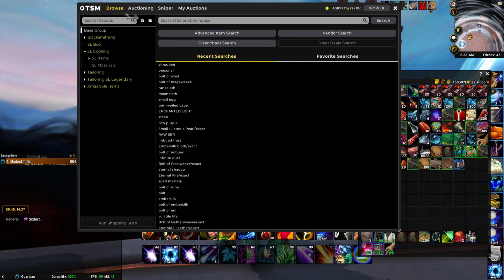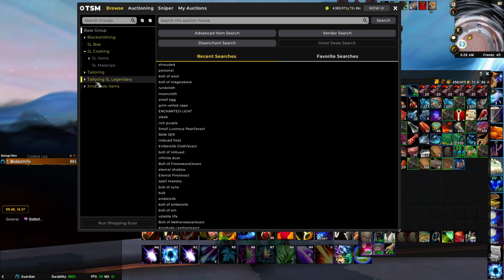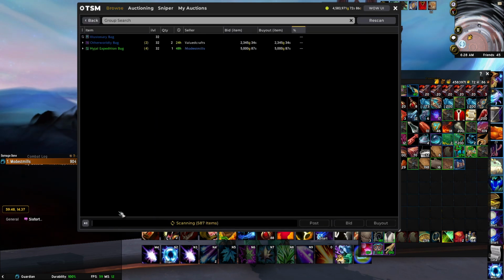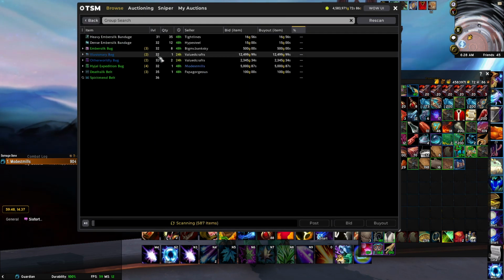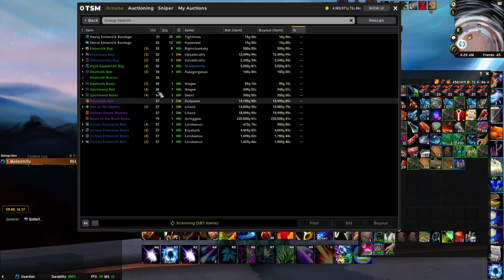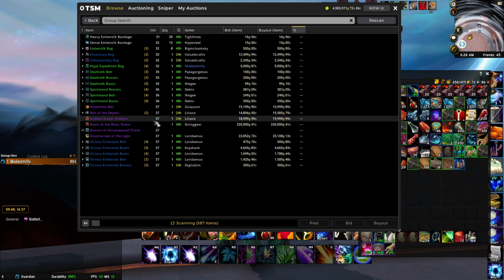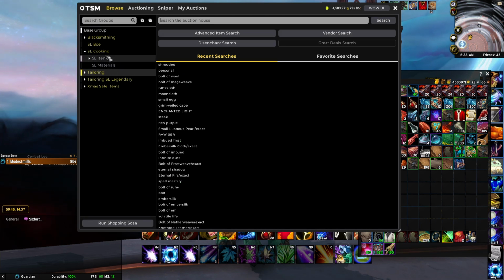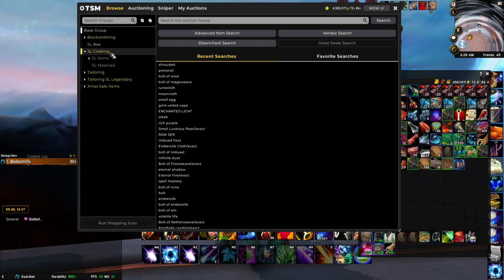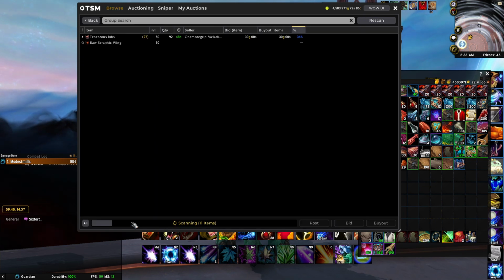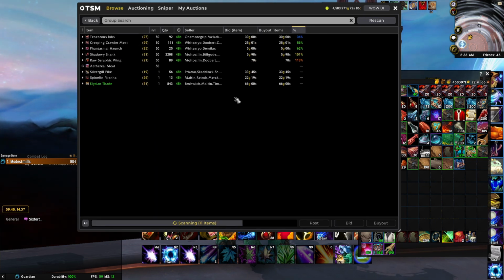And then the final part of the Browse tab is that when you have your groups set up, you can actually click them and then do a shopping scan, and it will bring up everything that's under that group. Now this is a huge group here that has all of my tailoring items and the materials needed for those tailoring items. So this scan would go on for a very, very long time. Now, if I come over here and I do a more specific scan, I can click here on my Shadowlands cooking profile and only click on Shadowlands materials and do a shopping scan here. And it will bring up everything right here in our search bar.